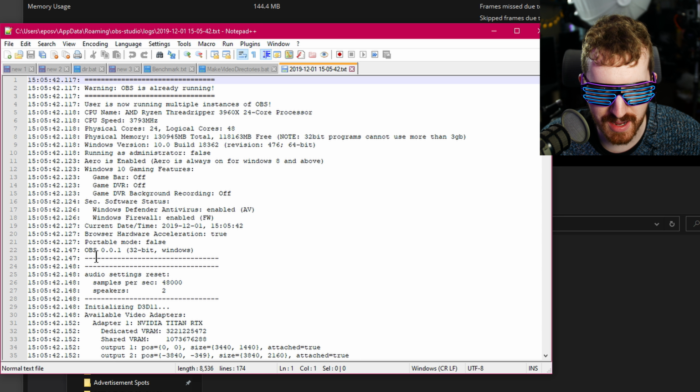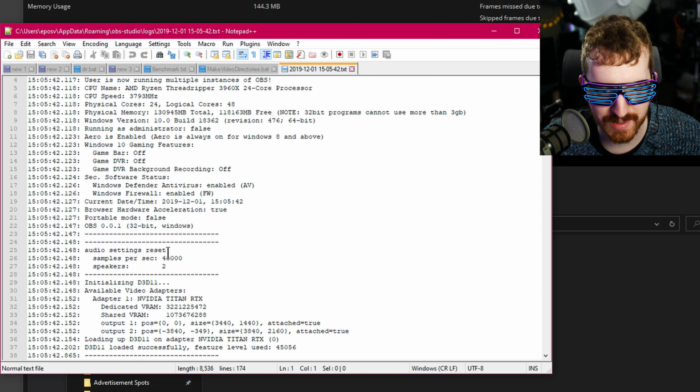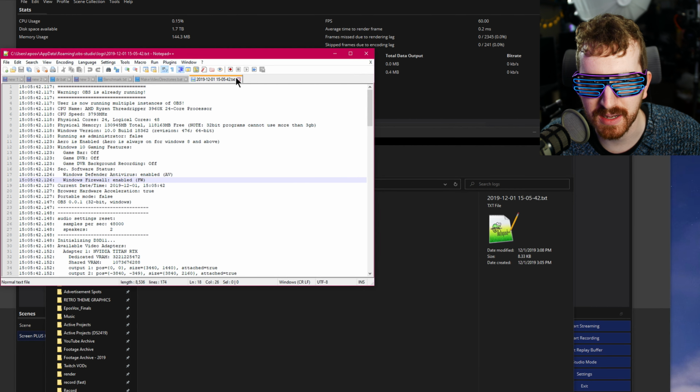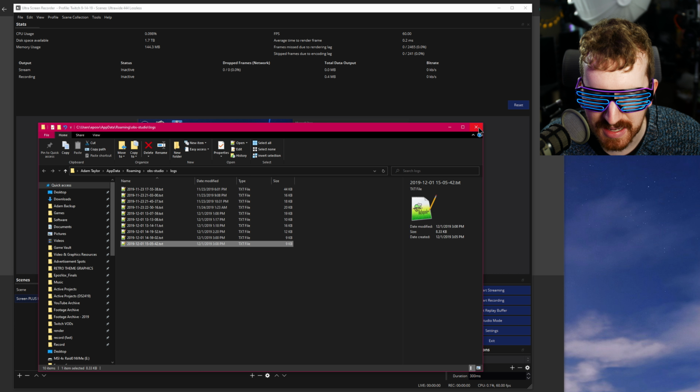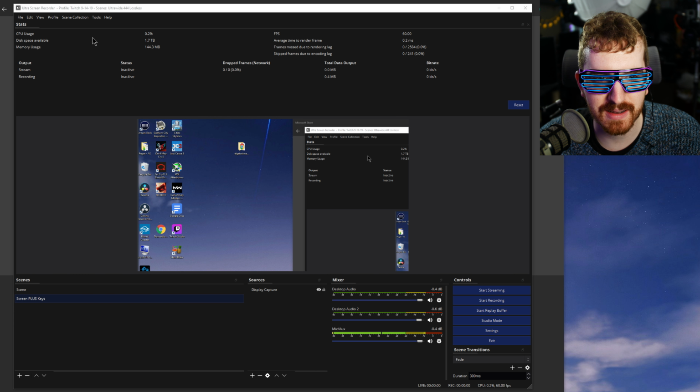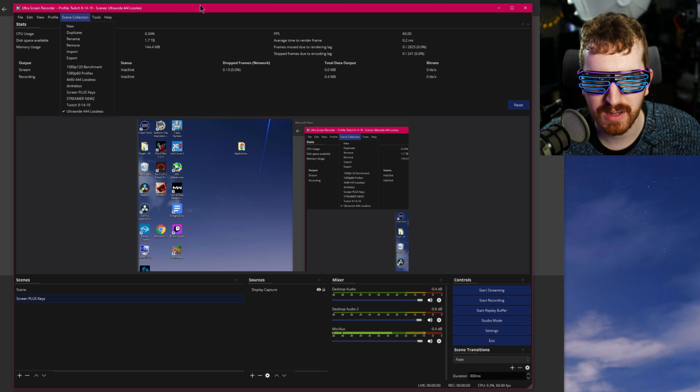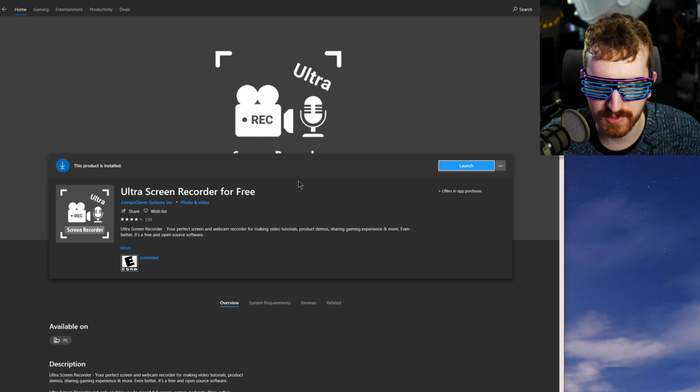Oh, this says it's OBS 0.0.1 32-bit Windows. So clearly they have compiled it in a way that doesn't maintain the original version. And it's 32-bit. It won't work with any themes. It won't work with any plugins. It's objectively an inferior experience that has just been rebranded for them to list it as their own and sell it on their site. Or on the Windows 10 store.